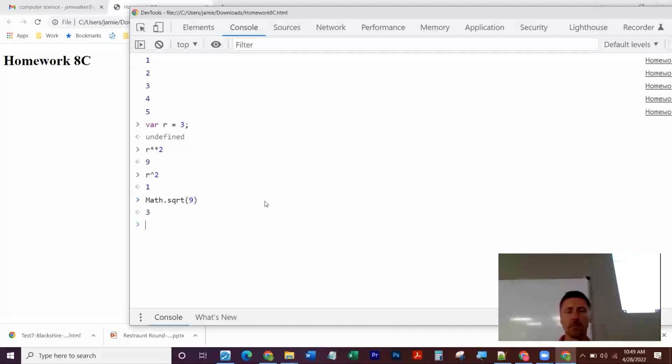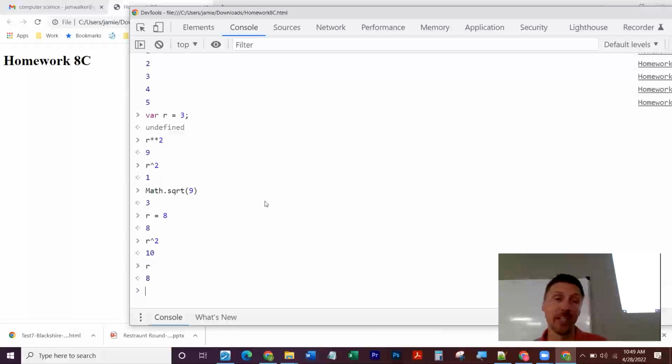So there's some methods available to you off the math object. I think it's the other direction. You think it subtracts? Yeah. Oh, it subtracts 2. Okay. Yeah. So let's see if R equals 8, and then I'll try R caret 2. What? So it added 2 that time. It's bizarre. What is R? R is still 8. That's weird. Yeah, I can't explain that.